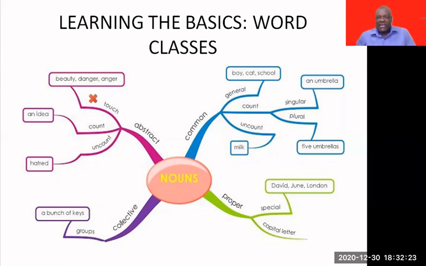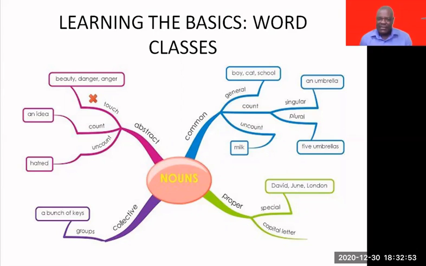There's always a starting point, you know, and it is important that if you want to really improve your English grammar, you start from the basics. You start with the basics. And one of the basic aspects is the word classes, or what people traditionally call the parts of speech. Now, let's look at nouns, just one of the parts of speech.